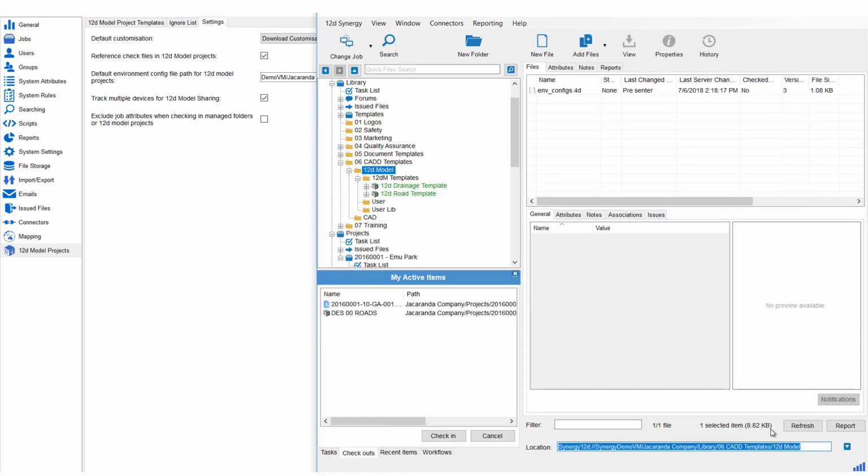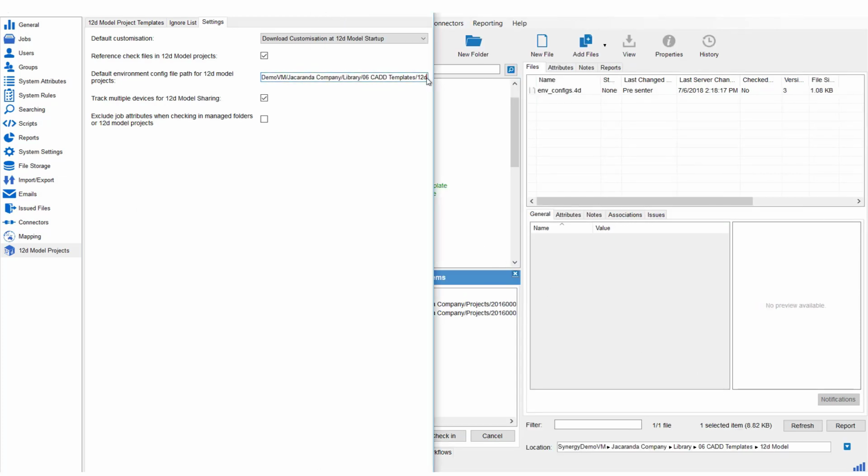So grab the path, and then I'm going to add the file name onto the end, so env-configs.4d. And you'll notice there's no save button at the bottom, but when you click away and click back on the settings, it retains that setting there.